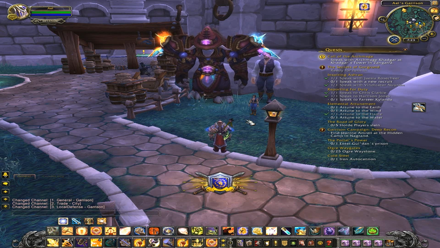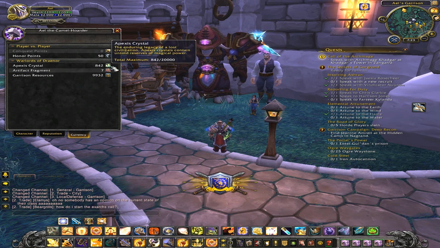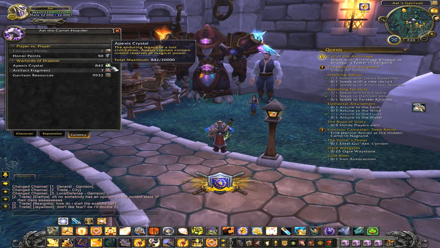Hey guys, Jsnow, and this video for Warlords of Draenor Beta is going to be about Apex Crystals, the new currency in Warlords of Draenor. There's a couple ways you can get these: through a big daily quest, which I'll show later in the video, that will give you about 800 Apex Crystals, and you can kill either some rare mobs all around Draenor, or the actual mobs in certain questing zones drop Apex Crystals.